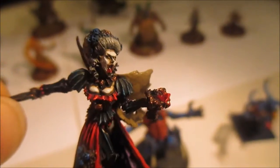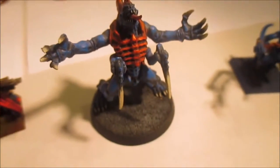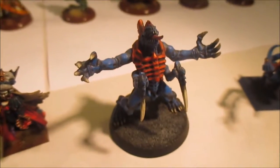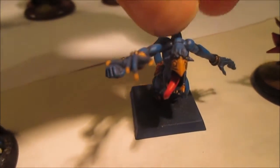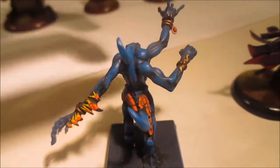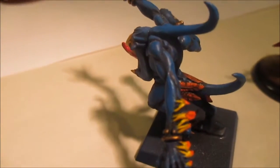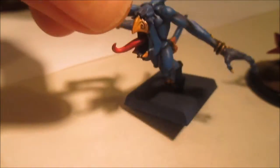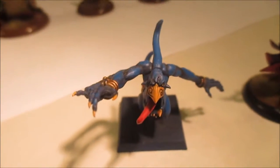And then looking close up on her face as well - looks pretty spooky. This is a Broodlord. I painted this quite a long time ago and I've moved on a little bit from this style, but again I was pleased with the results. And then this blue-slash-pink Horror has actually very similar effects to the Broodlord next to it. This guy is essentially how to paint blue muscle tone on things - I think it looks pretty good. So I'll do a video on that at some point.